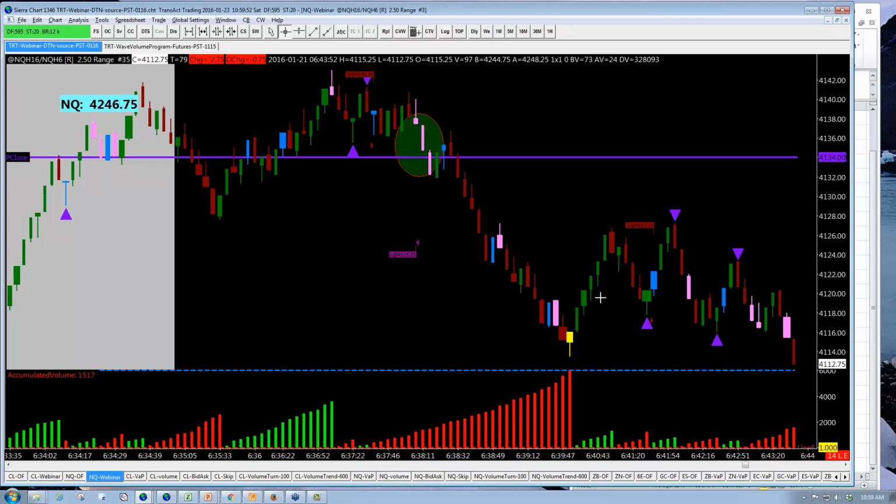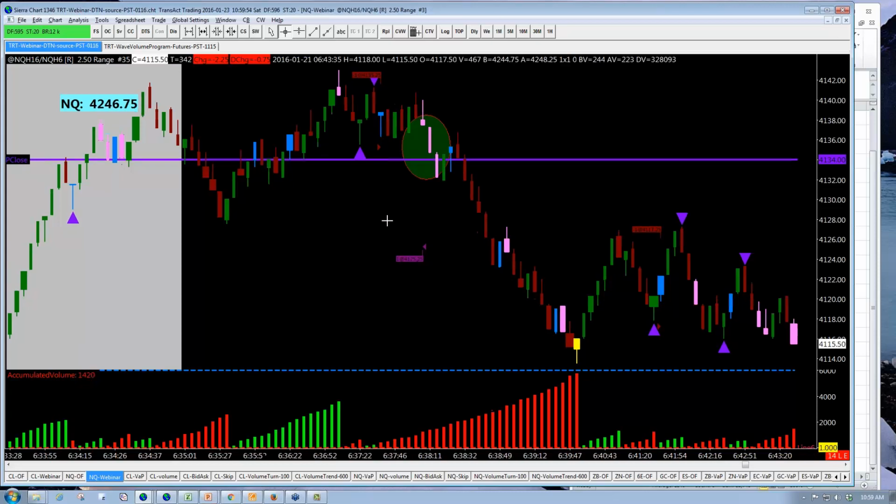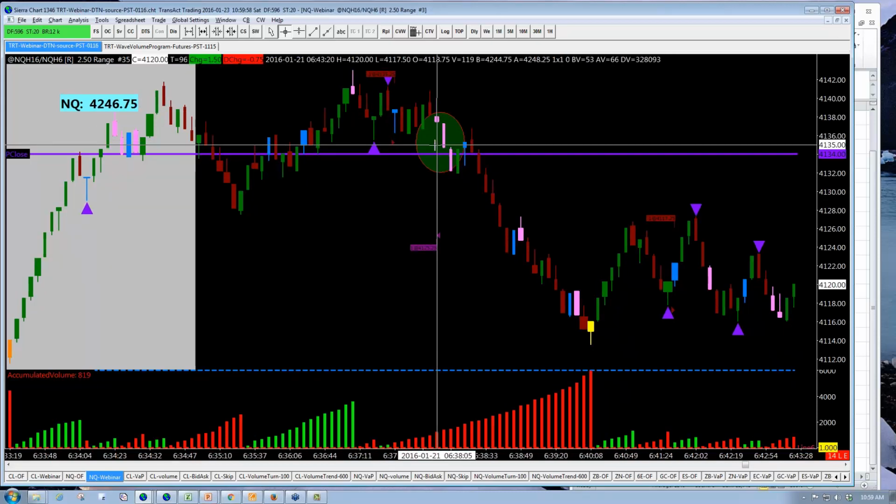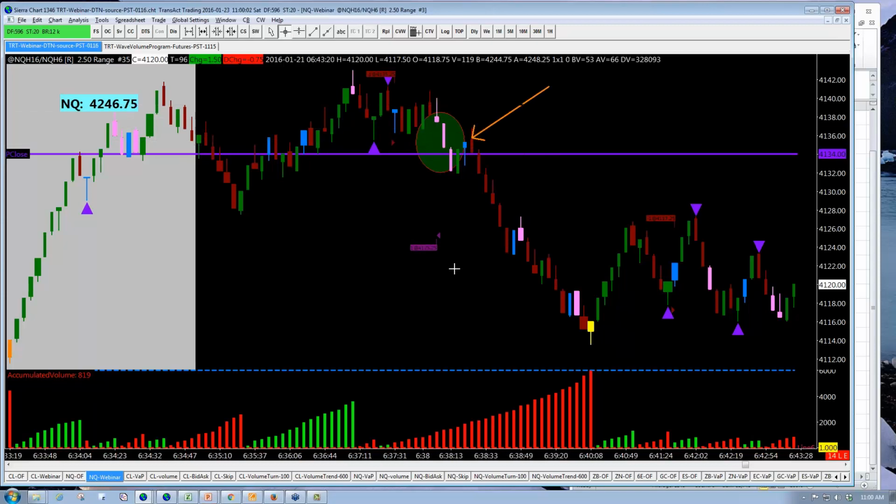The alternative is what we talked about in the room: you can't really take this on the break with a tight stop, but you can try and catch the pullback. All right. You got to be quick, or you can't do it. You're just going to have to wait until things settle back down. It will. It's not going to be like this forever. It'll be like this for 3 or 4 weeks probably, and then it'll settle back down and go back to normal.